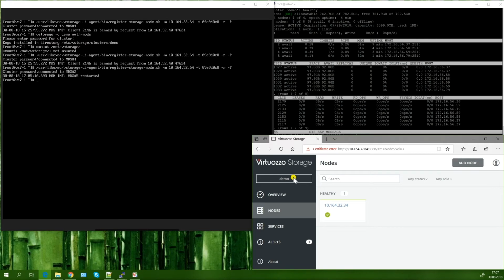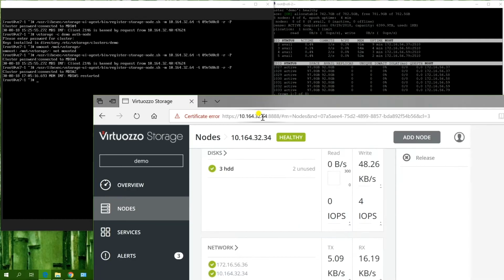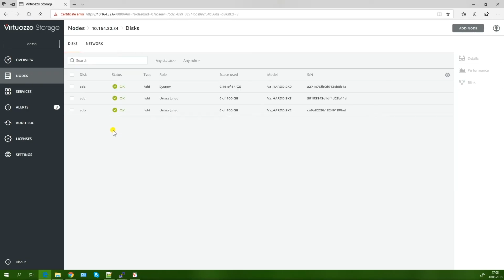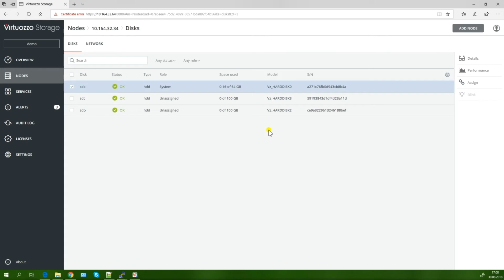And what we need to do is assign roles to the cluster. We open the node and we should assign disk roles. So I want this to be a metadata server, but I can't. Okay, I forgot that the disk should be bigger than 100 gigabytes to place both the system role and the metadata server, so we just create metadata on this disk.